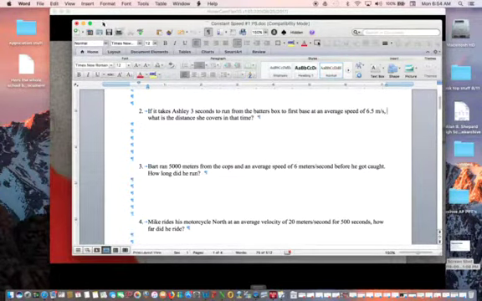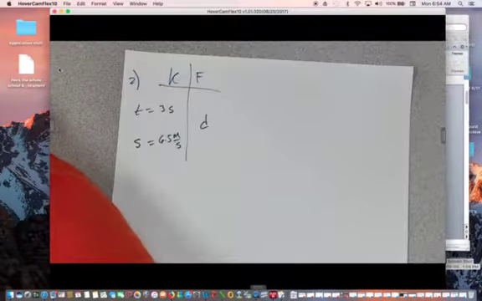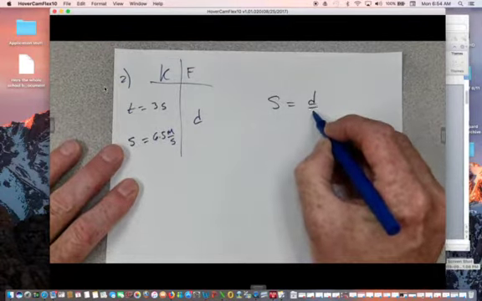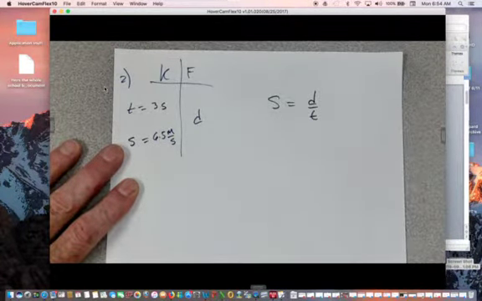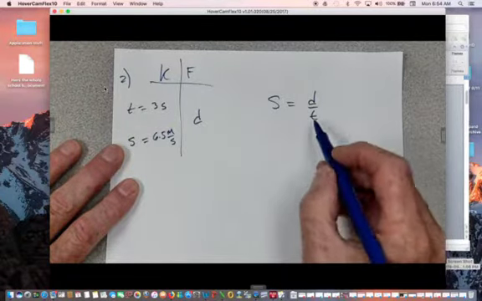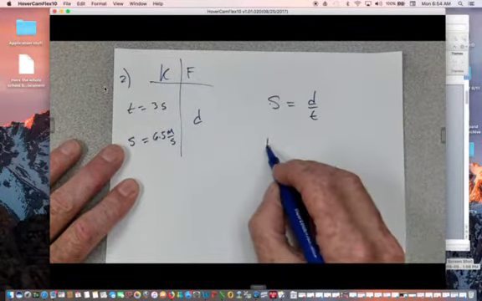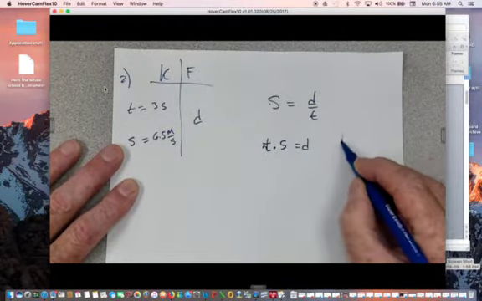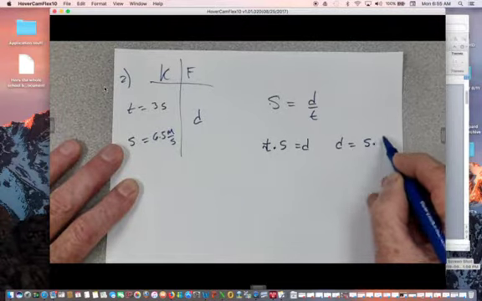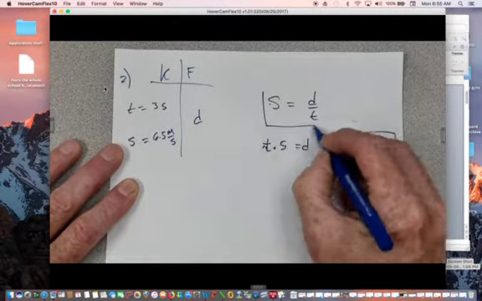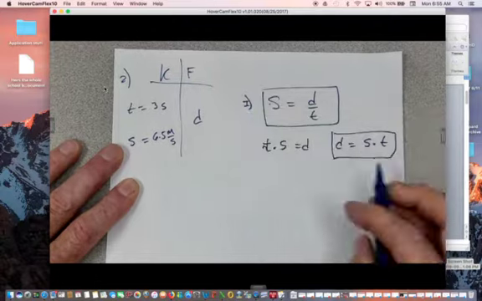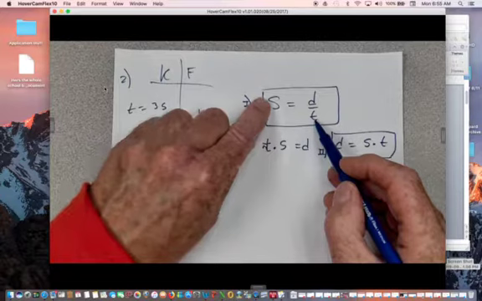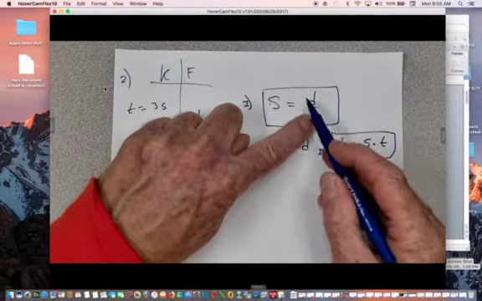So if I scroll back, I know this formula. You may want to write all three of these formulas down and know them. If I cross multiply by time, I get time times speed equals distance, or we usually write distance equals speed times time. This is the first version of our formula. This is the second version. And the third version is, do the Siever's flip, bring the S down and the T up.